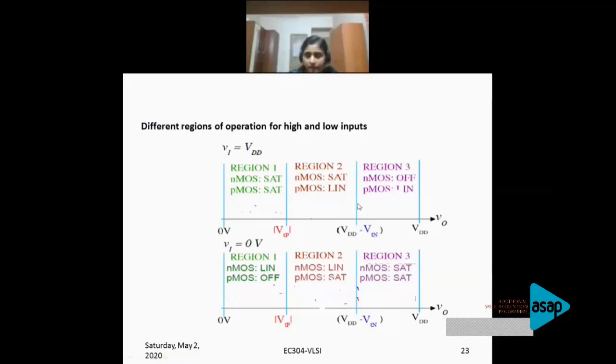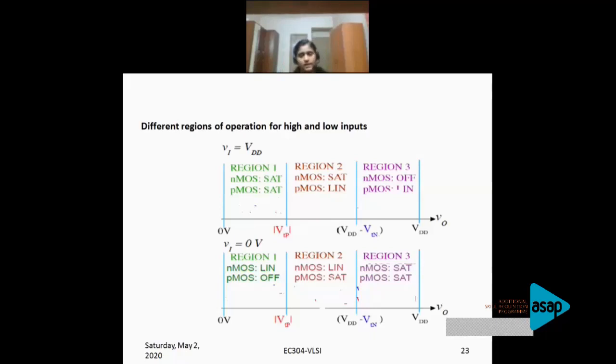Okay, now why have we learned all these things? We have learned them in order to get an idea about the current equation, right? If you remember, when we studied the CMOS inverter current equation, which is 1/2 mu n Cox W by L into (VGS minus VT) the whole square, for saturation you have a different current equation. For cutoff region, obviously you have a different equation. For linear region, you have a different current equation. So for each region of operation, you have a different current equation.